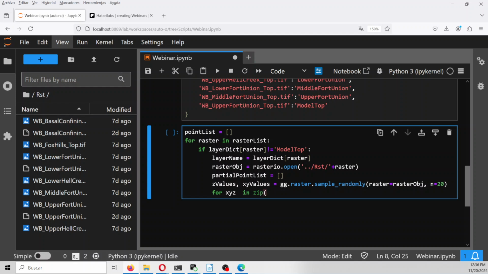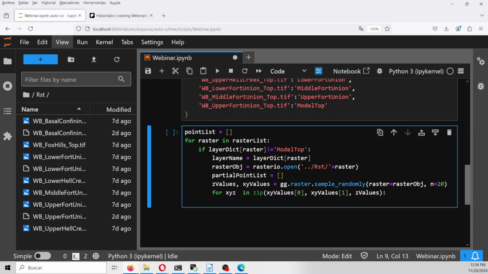Zip is a function of Python that joins lists as an iterator: x, y values 0, x, y values 1, z values. Partial point list dot append x, y, z 0, x, y, z 1, x, y, z 2, layer name.